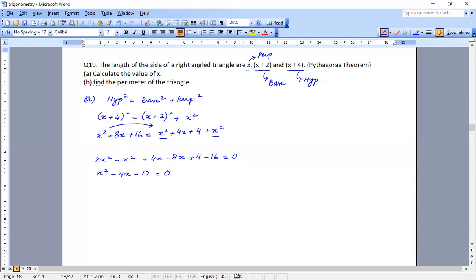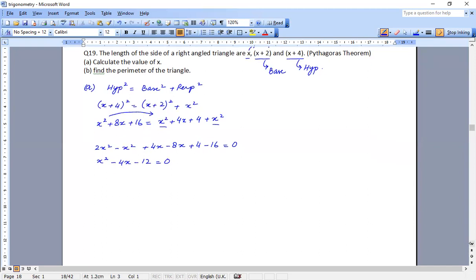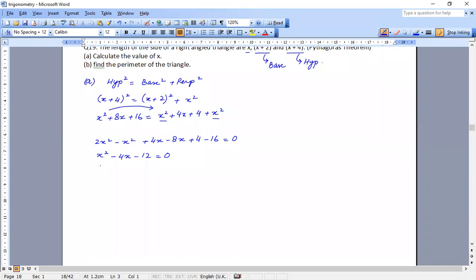This is a quadratic equation, and there are a number of ways of solving a quadratic equation. If we can do it with factorization, there's nothing like that. Since we can apply middle term breaking, I'll be applying middle term breaking. This is x minus 6. 2 into x minus 6 is equal to 0. Now I can take x minus 6 common from both of them, then x plus 2 is remaining. X minus 6 can be equal to 0, and x plus 2 can be equal to 0 as well.